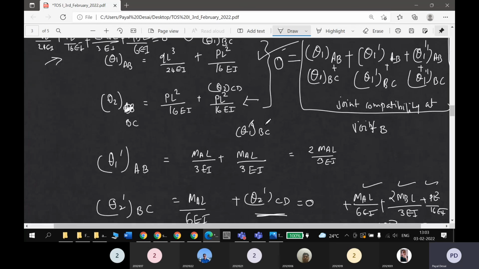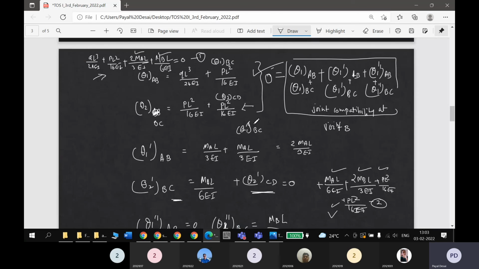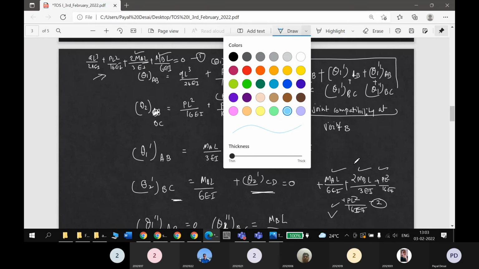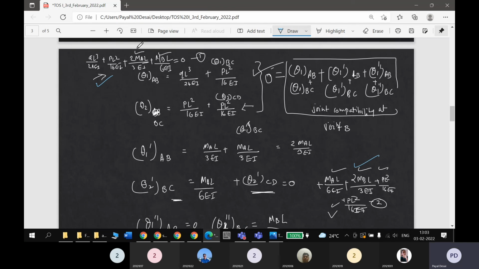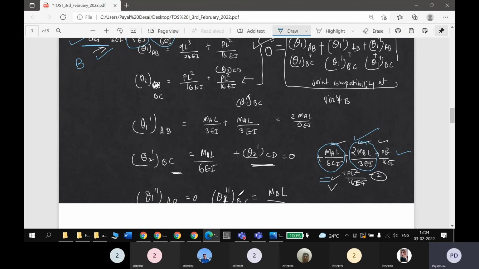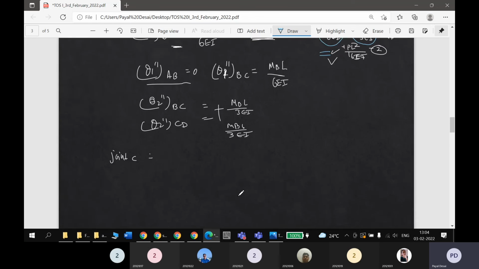Okay, so you can see the reverse thing in both the cases. Just compare these two equations, this equation and this equation. यहाँ पे 2 times MA L over 3 आ रहा है, यहाँ पे 2 times MB over 3 आ रहा है, और यहाँ पे एम बी एल ओवर 6 आई, जबकि यहाँ पे एम ए एल ओवर 6 आई, और बाकी जो लोडिंग के टर्म से है. So these two compatibility equations, एक joint B पे, एक joint C पे, these two simultaneous equations you have to solve, and this completes our example.